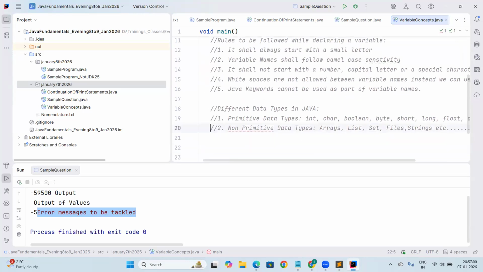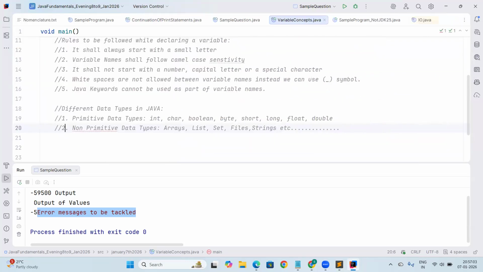Can you please repeat once? Which point, Amit? Primitive and non-primitive. What is the difference? Primitive data types are the building blocks of data in Java. Non-primitive data types are like the derived data types. For example, your name Amit Singh is there. Without the English alphabets of A to Z, can I form your name Amit Singh? No, right? Those are like your primitive data types. Now this word Amit Singh, like your name, is like a non-primitive data type because it's a combination of characters or a combination of letters.